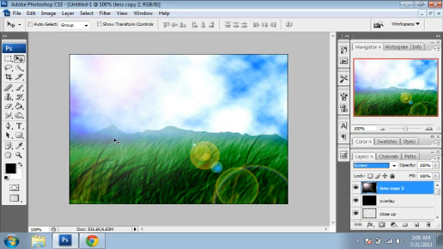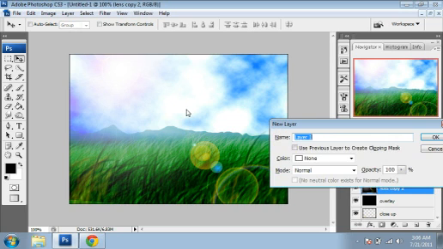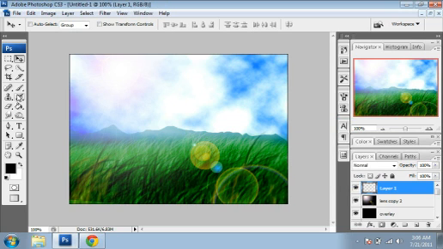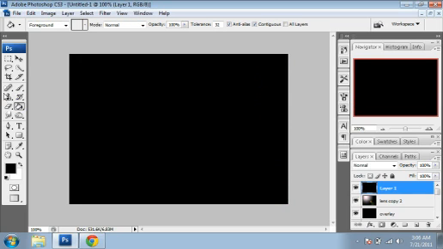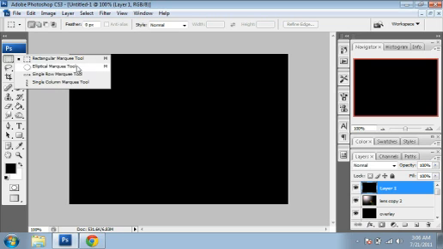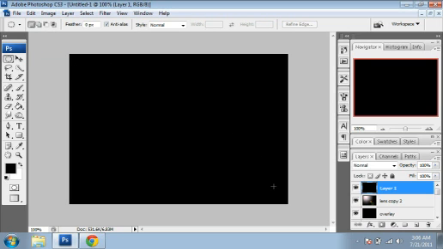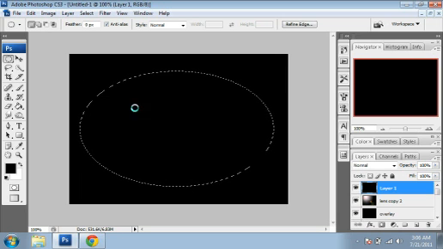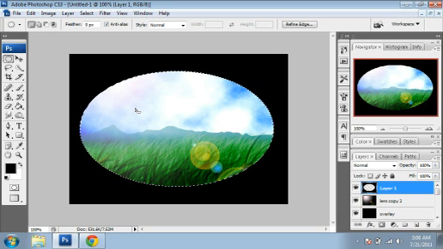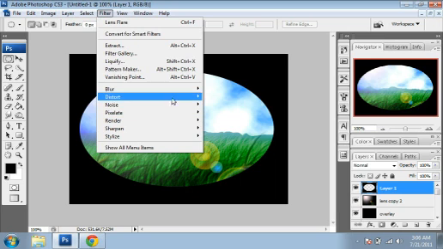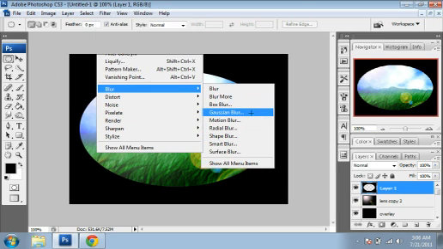Now create a new layer, and once again paint it all black. Use your elliptical marquee tool and get rid of that center. Just select it and delete it. Control D to deselect it. Go to filter, blur, Gaussian blur.